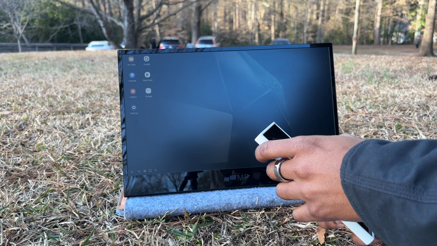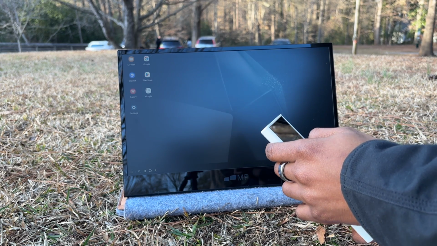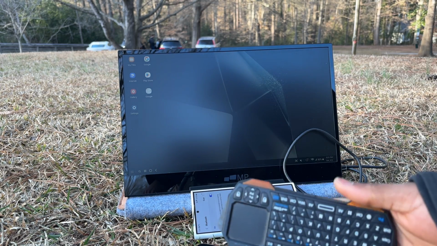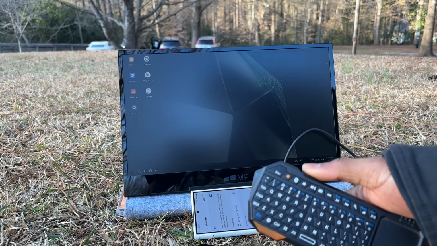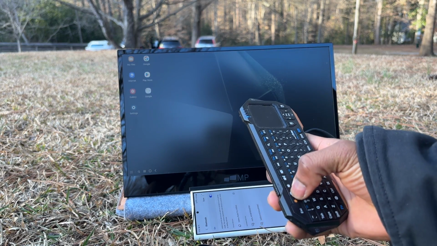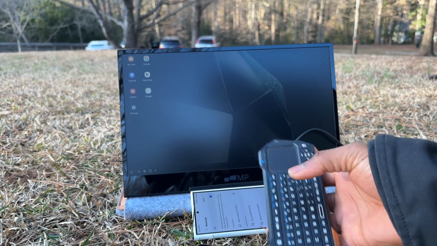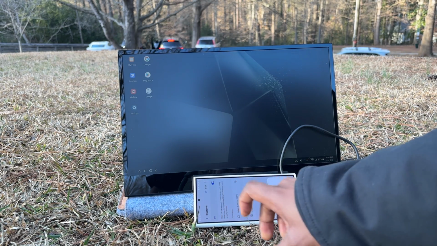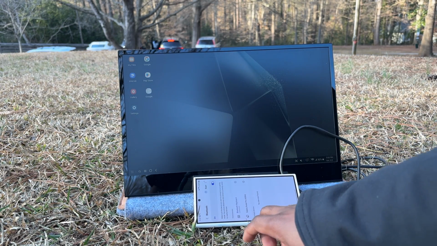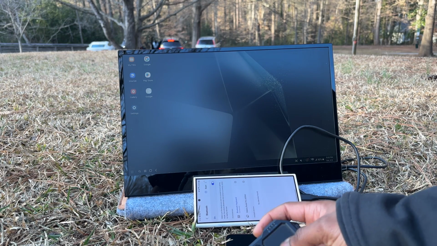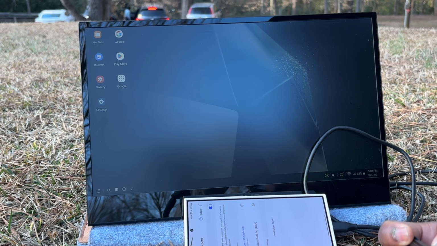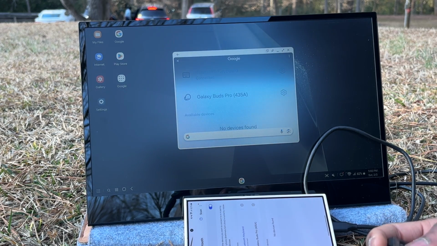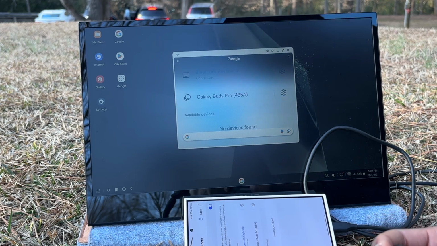The Galaxy S24 Ultra and S24 Plus have 12 gigs of RAM. 12 gigs of RAM is a lot, and you can open multiple applications at the same time, even heavy applications that you can use simultaneously, and it is going to work without any issues. And if the 12 gigs of RAM is not enough, there is virtual RAM that you can borrow from the memory, and it can go up to 8 gigs of virtual RAM.